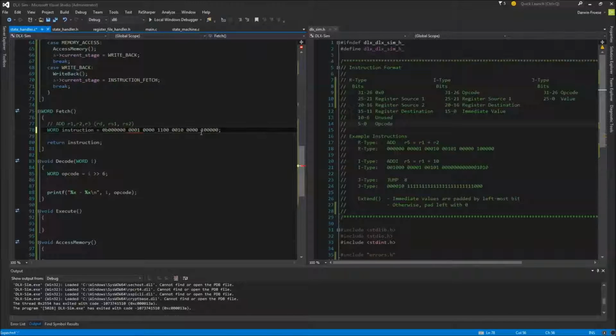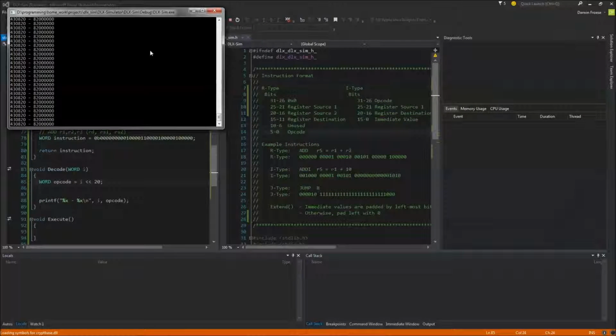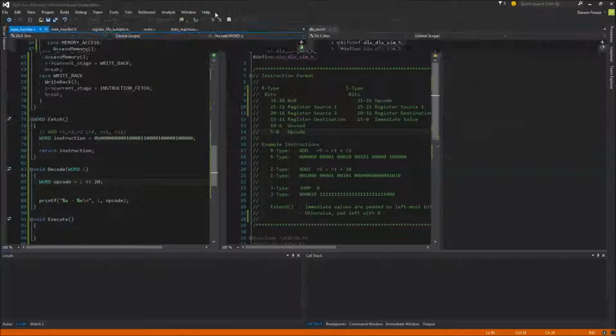Okay, so what it is giving me is, so if we were to shift left 20, I think that would give us the right number. So this is actually a lot more complicated than I thought it would be. Yeah, that's not working at all.